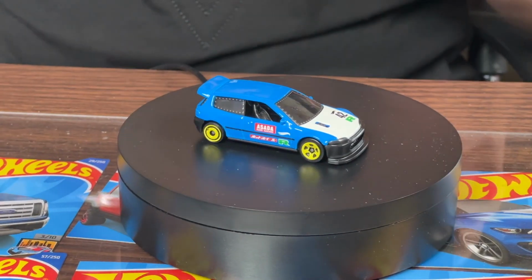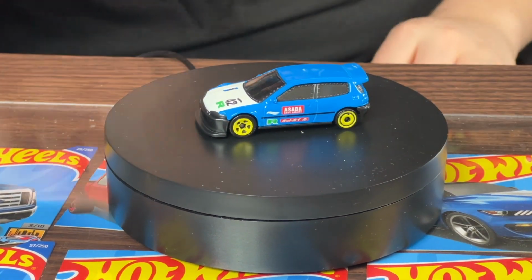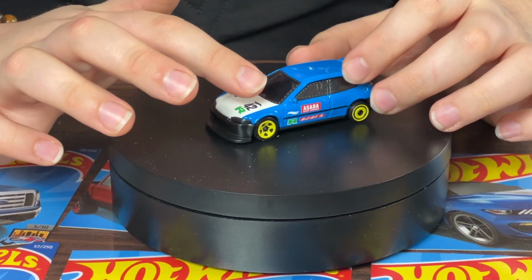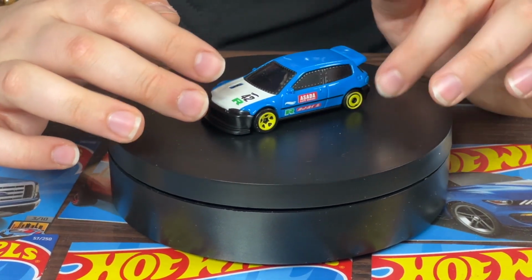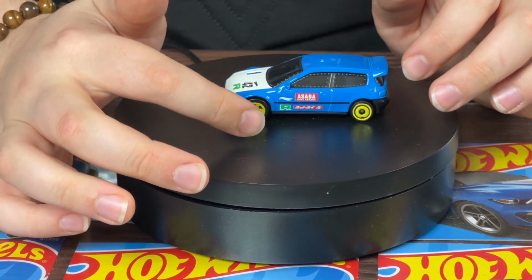So taking a look at this car, there's a lot of talk about. It has a very nice light blue, kind of royal blue color. It has the spoilers coming from the hood, and the hood is all white. It says 42R Hot Wheels logo. It has some pretty cool different shaped rims. This one has this nice circle one, and this one has 5 spokes on here.